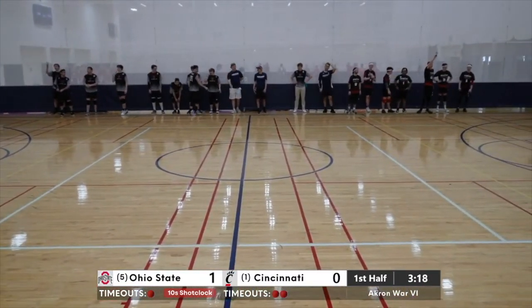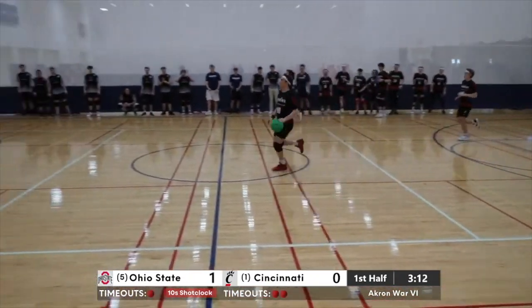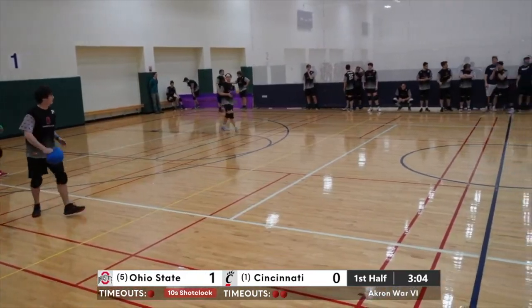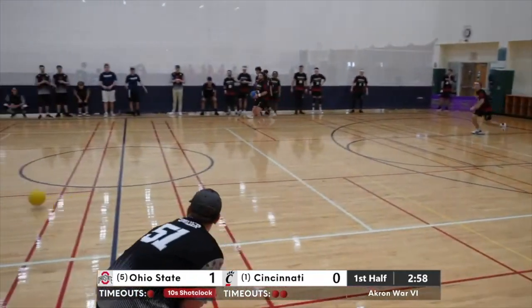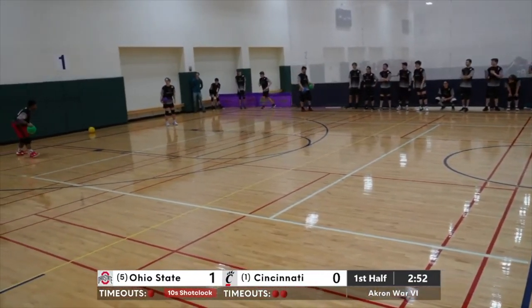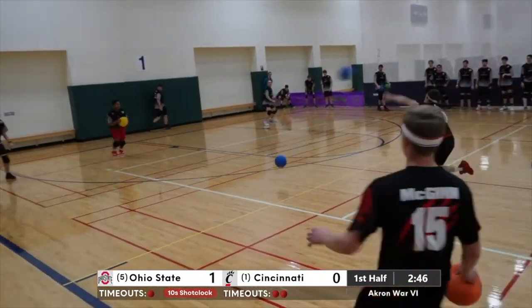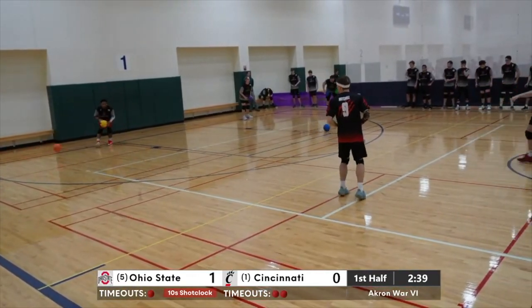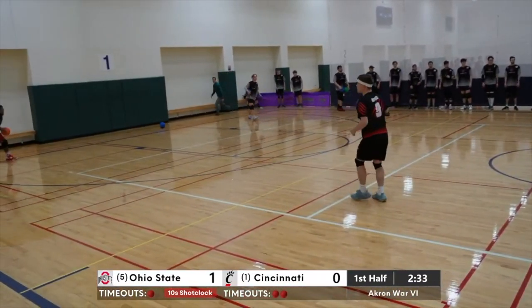Ohio State's got to be careful now — clock advantage Cincinnati, so they should maybe use the clock. Very close throw there, almost a balls-over. We've got about two minutes left in this half. Brandon McGinn with another well-placed throw. Between him and Liming, they put the team on their back. If you're the Buckeyes now, under three minutes, keep this lead going into half. That's McGinn again — textbook McGinn, beautiful timing, taking out Jacob Groh, the sophomore. That's inexperience there — Groh got caught sleeping.